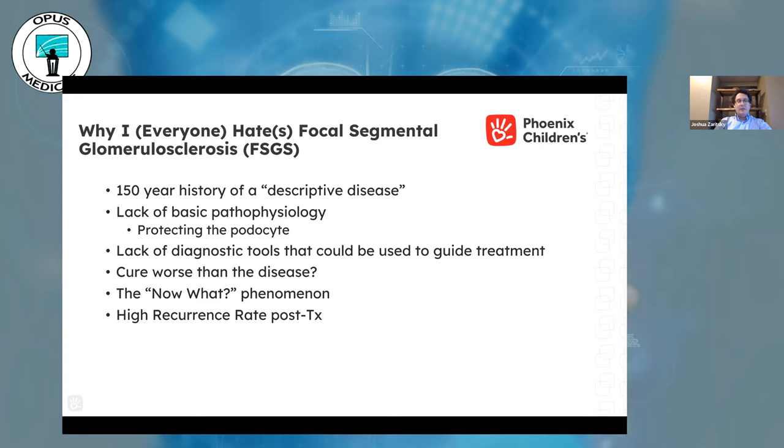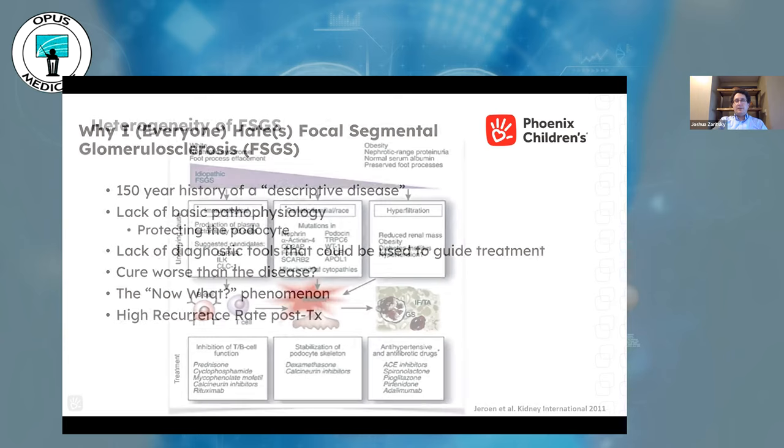I do include this next slide for the nurse practitioners, because whenever I'm training a nurse practitioner on FSGS, we eventually get to the point of, now what? We've tried all these treatments and what are we left with? And then finally, you can imagine a disease that's almost impossible to treat, and then you transplant the patient because they've gone to end stage due to the disease, and it comes back. You'll note FSGS has a very high recurrence rate.